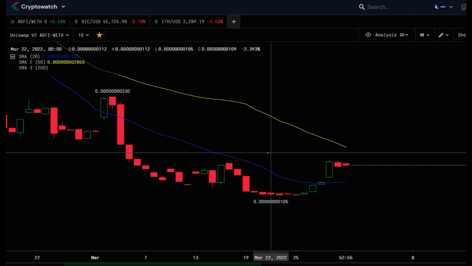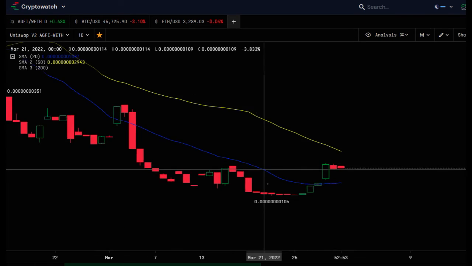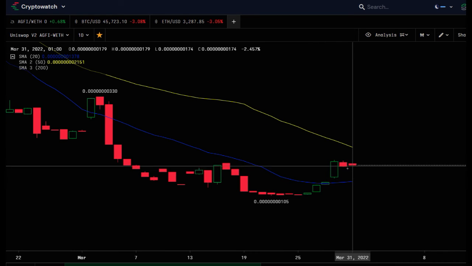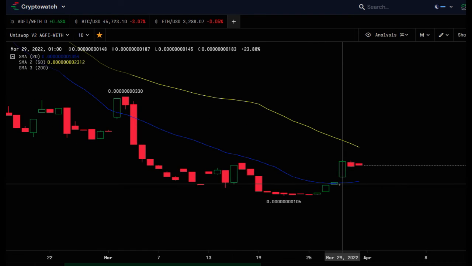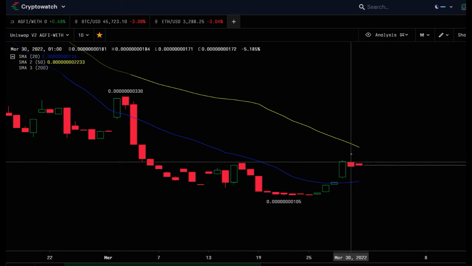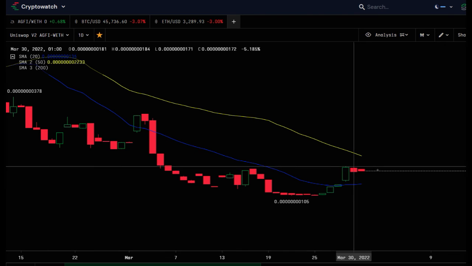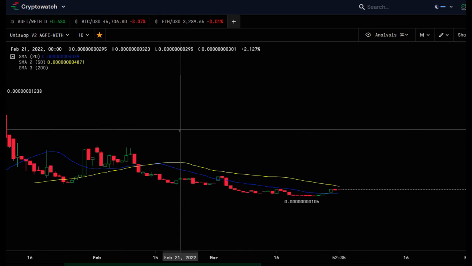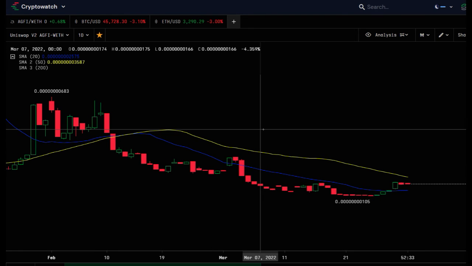Now looking at our very own AGFI, we can see we have moved above the 20 MA. This is the daily chart, and we are going sideways. This is bullish consolidation. The 20 MA, the blue line, is starting to turn upwards. The next milestone would be for us to move above the 50 MA, and we continue sideways. The two moving averages will start to turn higher, and then we should be on our way higher.